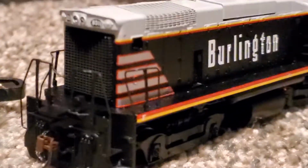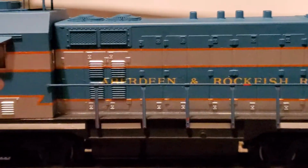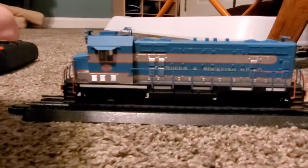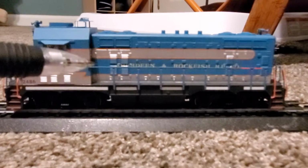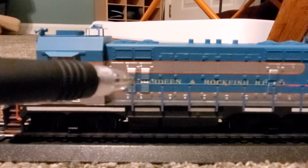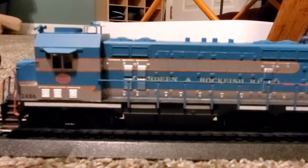Here, let's do my CF-7 now. Oh, my arm. Get on the daggum track. Okay, thank you. This is an Aberdeen Rockfish CF-7. If you guys are wondering, it's 2486. It's a 100% real locomotive. I saw it in person. What a beautiful locomotive. It runs so well. It is over 70 years old, I think. I have to look it up.